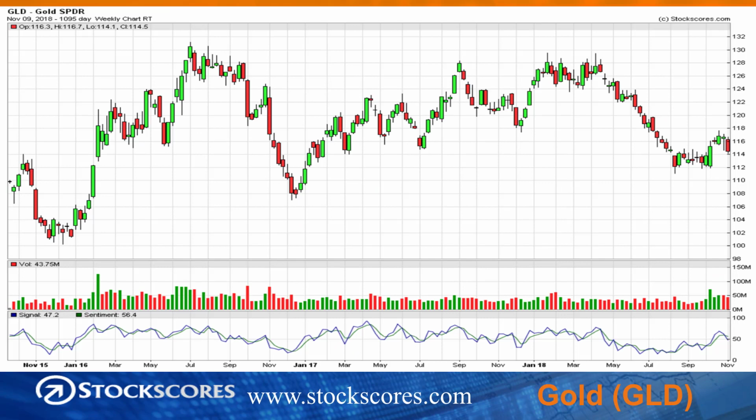Finally, on to commodities. Of course, gold tends to be inversely correlated to the US dollar. With that strength in the US dollar, and as the market normalizes a little bit, we saw some selling pressure in gold. I do think that if the market does a little more of a corrective move near term, we could see gold bounce back a little bit, but as long as that US dollar is strong, there's a bit of a headwind for gold.